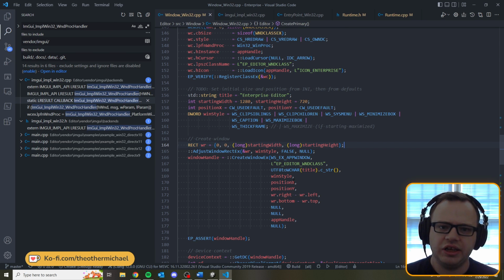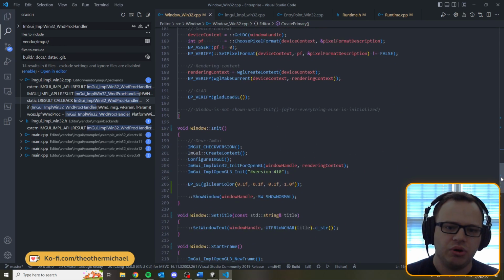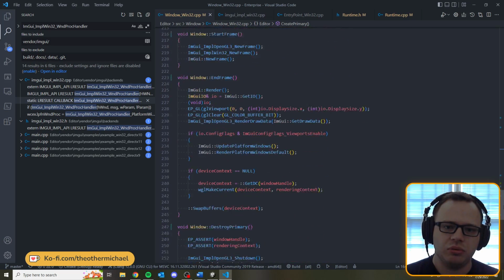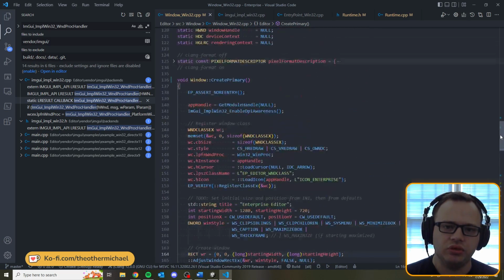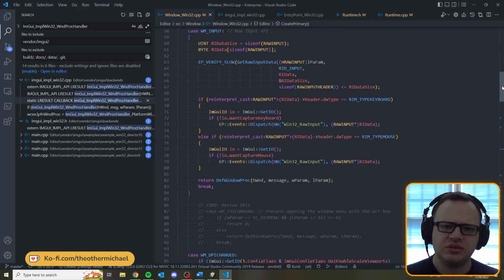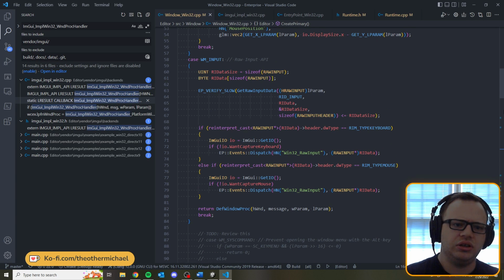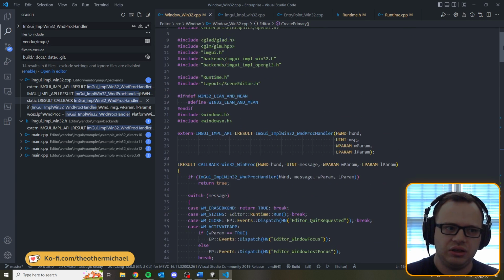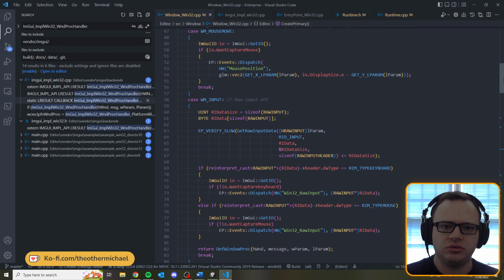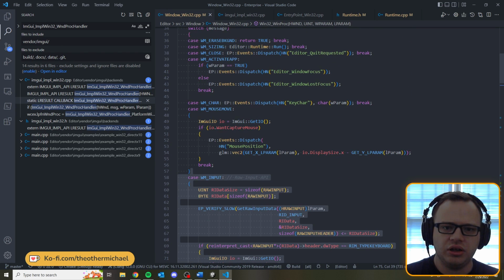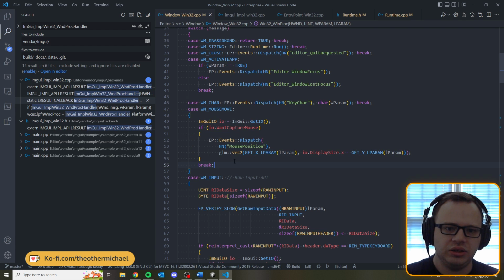In my case, I mostly care about the WM_INPUT messages. Those are the raw input API messages. But I will, in the future, need the WM_CHAR messages as well. So this is the raw input stuff. I do need the mouse move for getting the mouse position on the screen when you're trying to do pointer-based games.